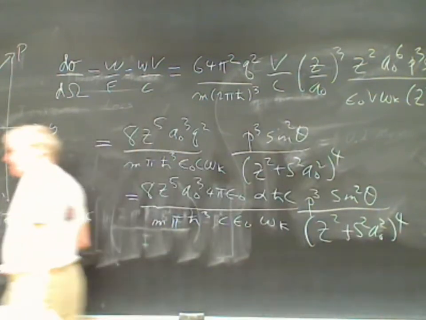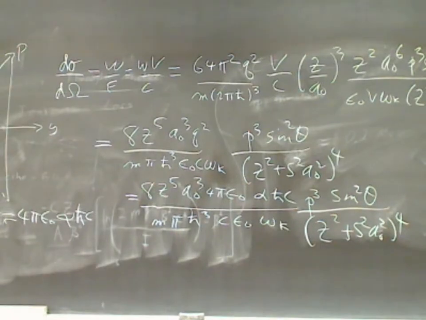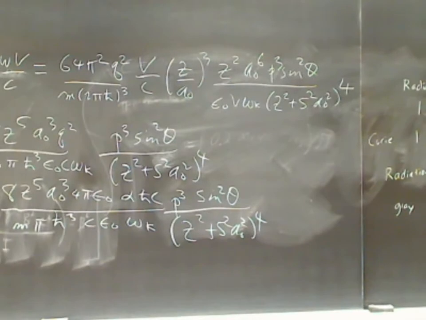By the way, all these occurrences of h bar and c, not to mention epsilon 0 and occasionally mu 0, are what prompted Feynman in particular to, I don't know if he invented natural units, but he certainly promoted them. And when you're in natural units, you just have h bar and c equal to 1. And so then the formulas become a lot easier to write down. And also you make fewer mistakes, because if you've got to keep track of the h bars and the c's and the epsilon zeros and so forth, then you're liable to lose track of the 2's and the pi's. And the 2's and the pi's are really important.